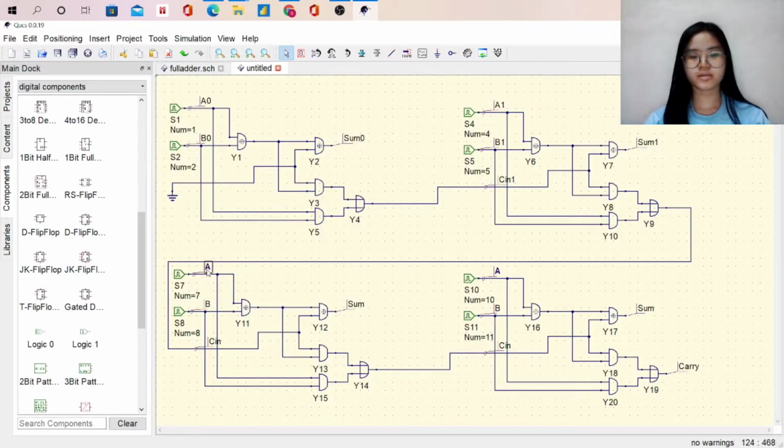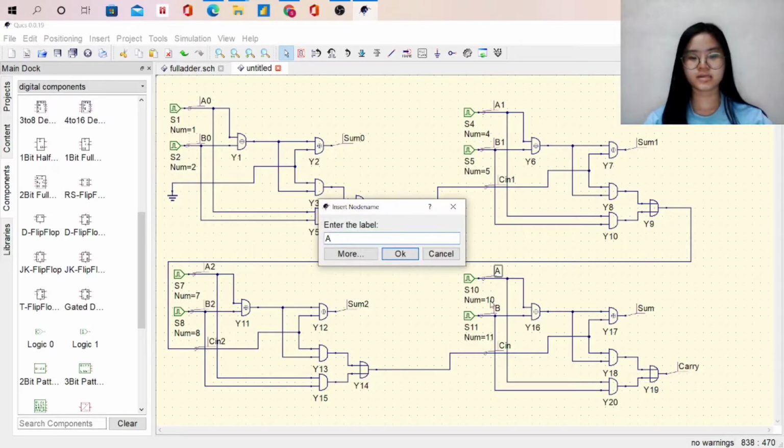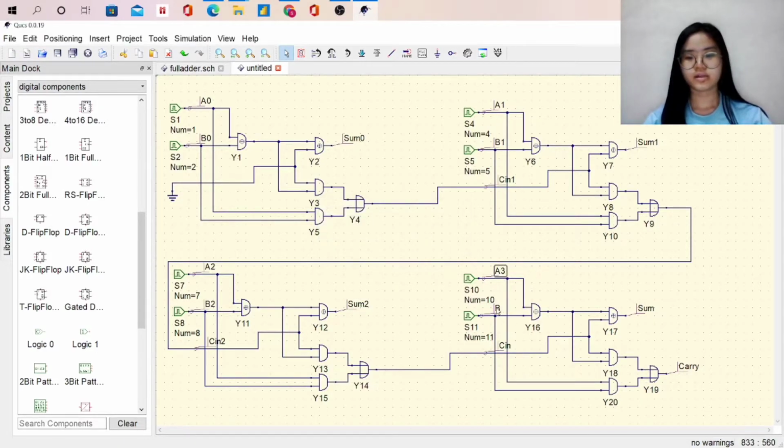The third one is A2, B2, Cin2, and then sum 2. And then the last one is A3, and then B3, Cin3, and also sum 3.